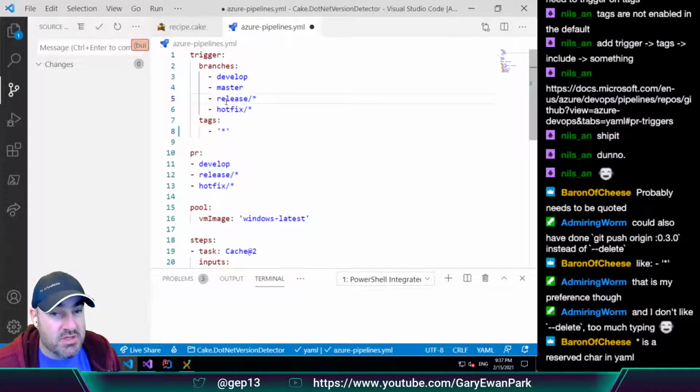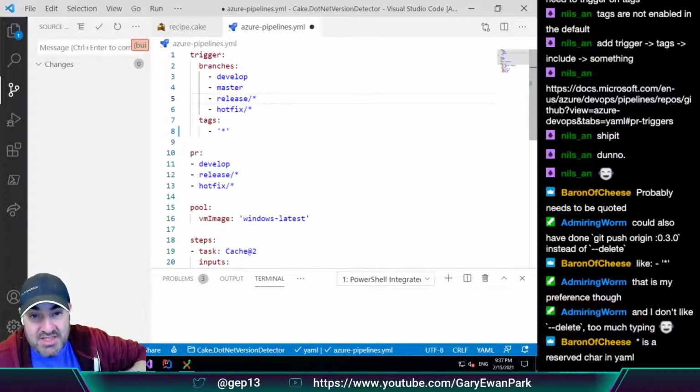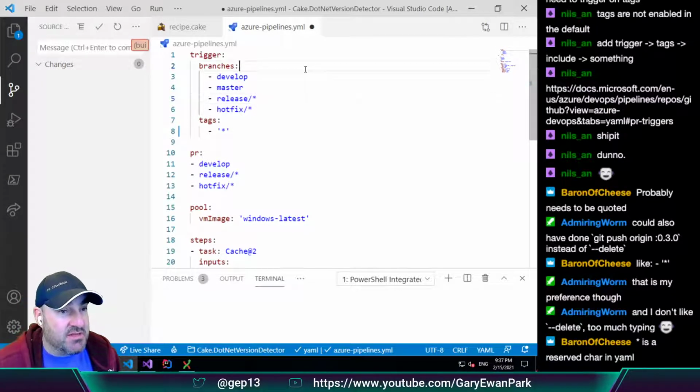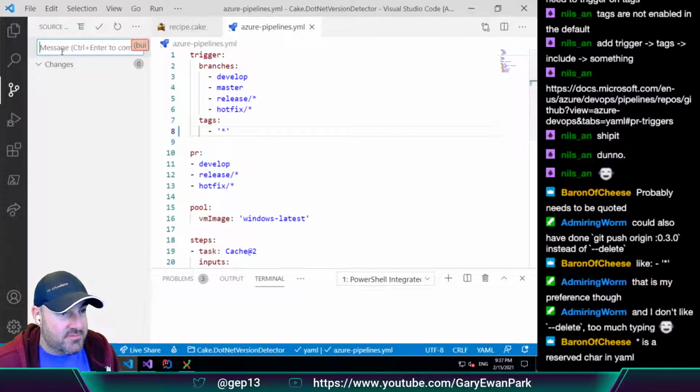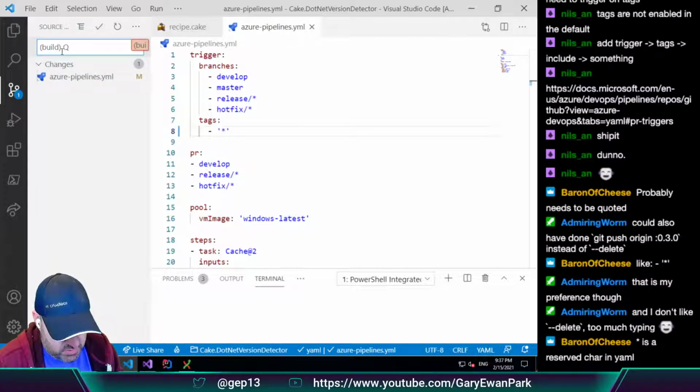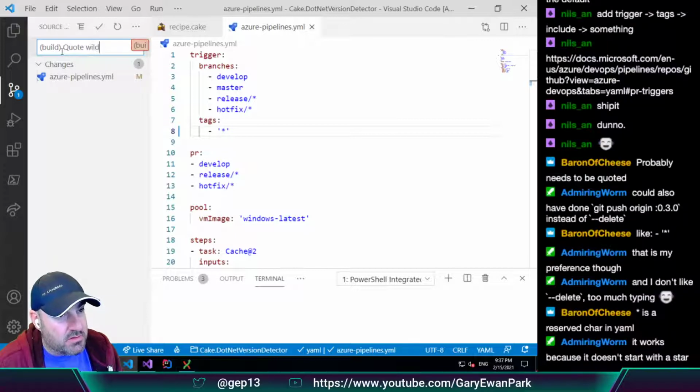Because that's not quoted either. Azure Pipelines line 3, a sequence was not expected. So line 3, it's saying this one is an error, and then on line 8, it's saying while scanning an anchor or alias did not find expected alphabetic. Okay, so that one's. Let's try this. Quote wildcard character.